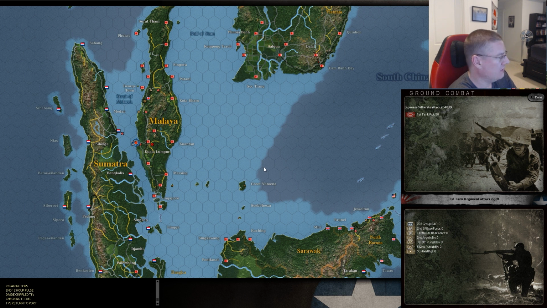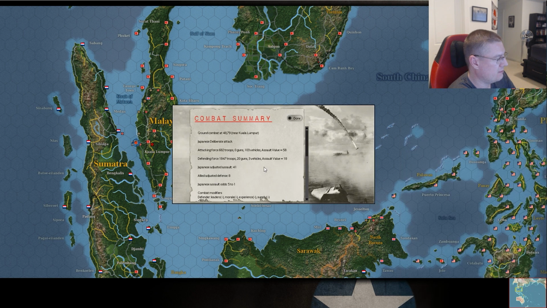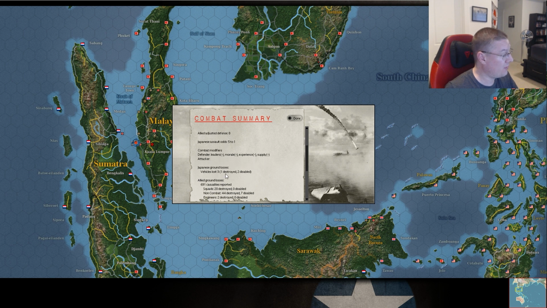All right, deliberate attack on these forces west of Kuala Lumpur. Retreating. Left one of the base forces behind. He's out of supplies, so. Surprisingly, even being out of supply, this is the first time he's done some damage to our tanks. We lost one and two disabled.